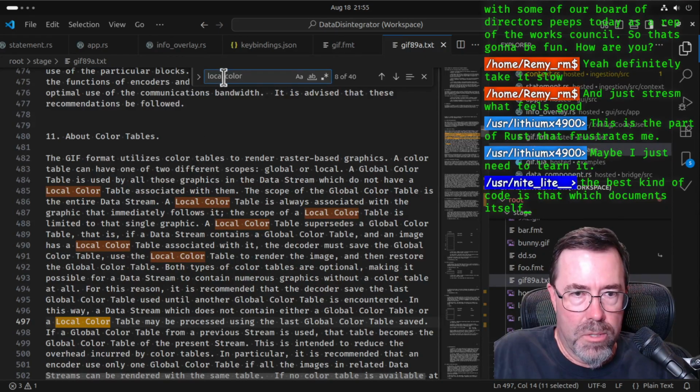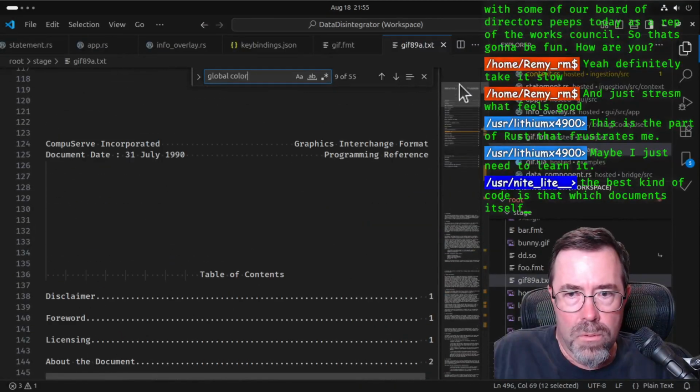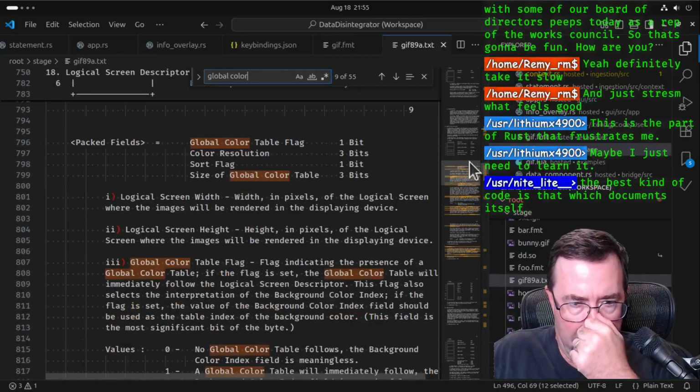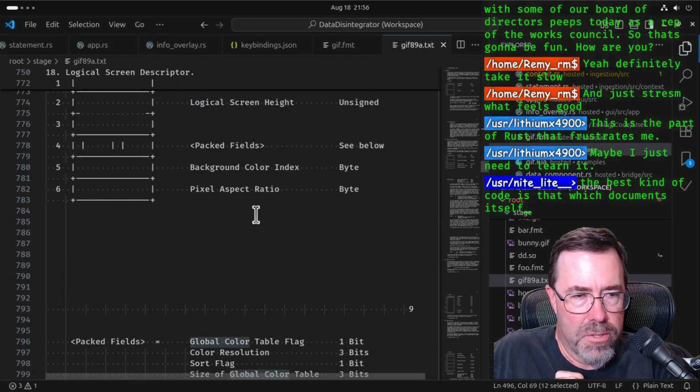So the global color table, there's only one of it, right? There's only one of it because there's only one logical screen descriptor.